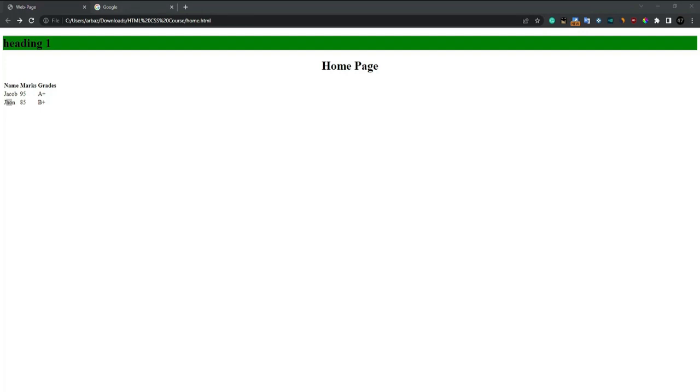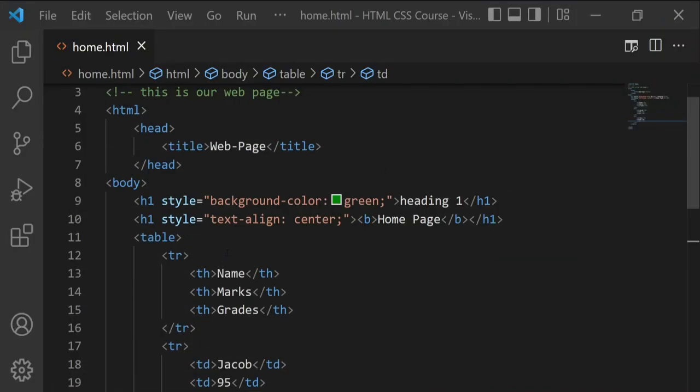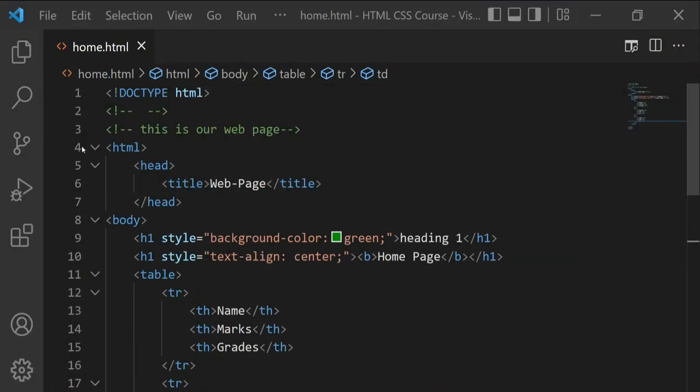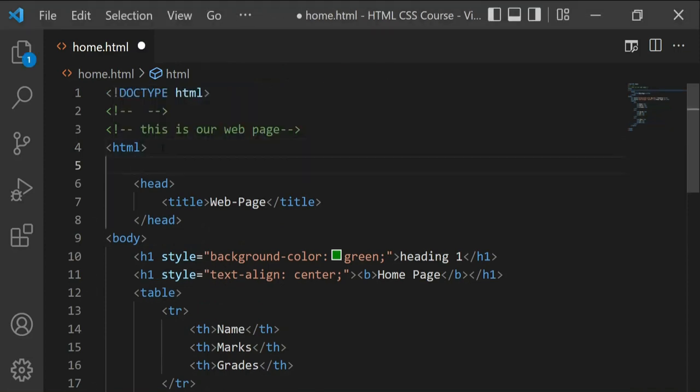Also, if you want to add a border to our table, in that case, in here, in our HTML code, we're going to be adding a style tag.